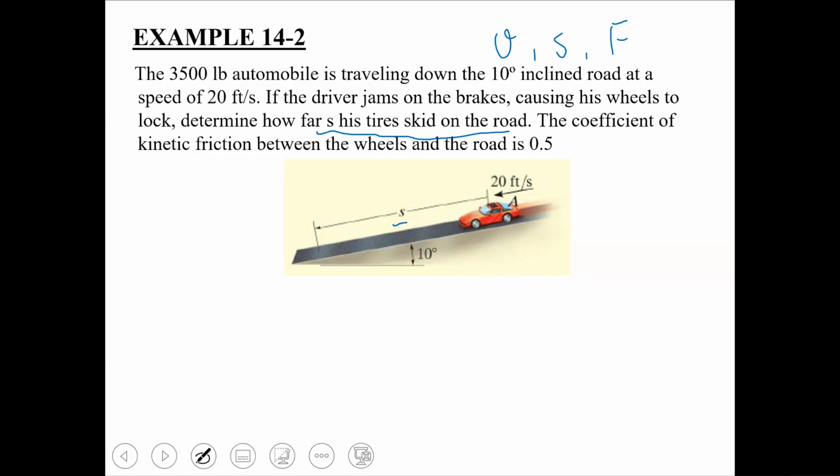So if you have studied all three kinetics principles, after reading the statement the shortest method to use here, since F, S and V are involved, is the work energy principle, which is going to give you the shortest solution. Although this problem can also be solved using the equation of motion, since F, V and S are involved here, the work energy principle would give you a more direct solution as compared to the equation of motion. Is this point clear to all of you?